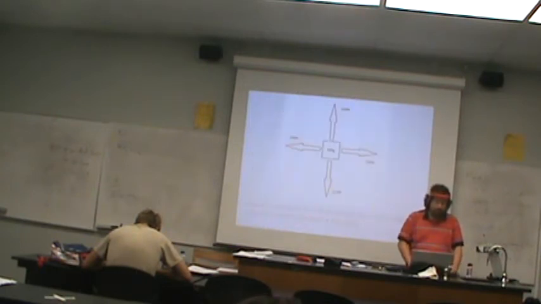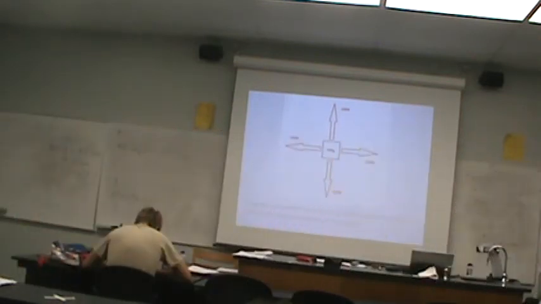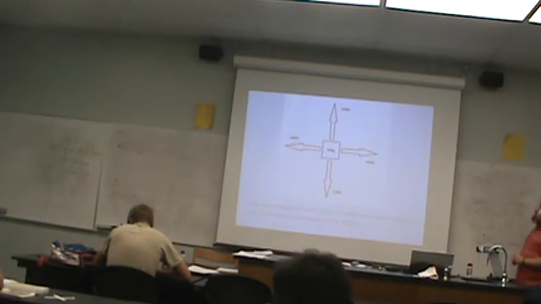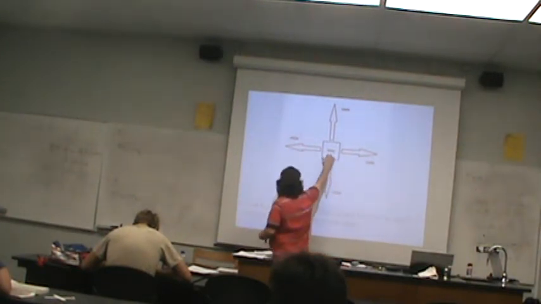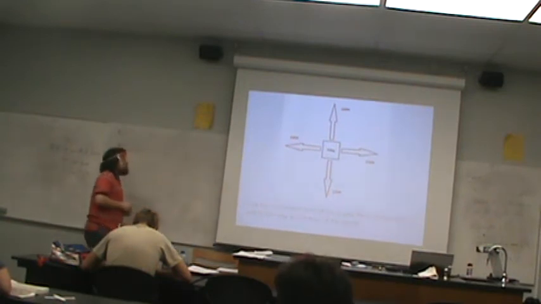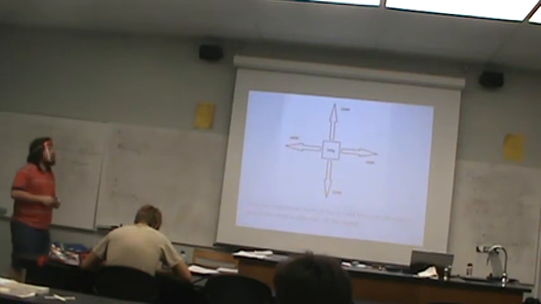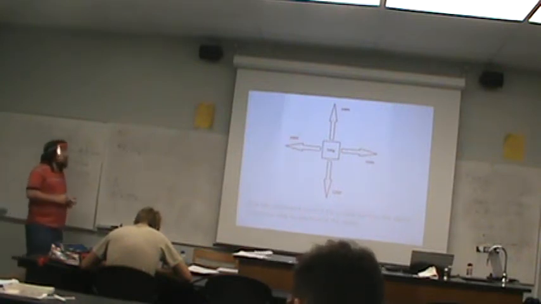And go ahead and put it up on the board so you can start copying things down. So this is going to be our first horse example. The way this picture is drawn, we're going to be looking down from a bird's eye view onto a four-way tug-of-war match, essentially. So looking down from above, we have a 500-gram object, and there are four forces acting on this object, one in each cardinal direction. This does mean that this is a two-dimensional problem because we're looking at forces in the x-axis and the y-axis.